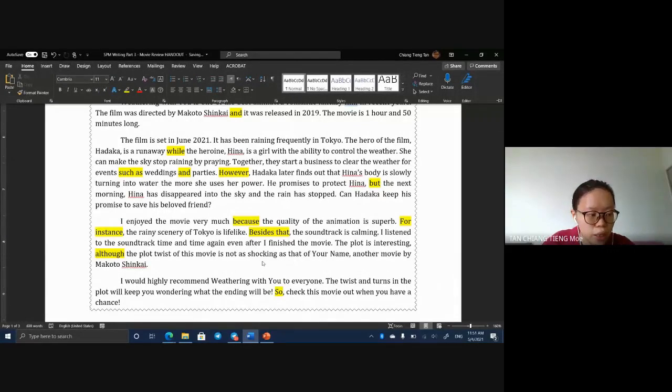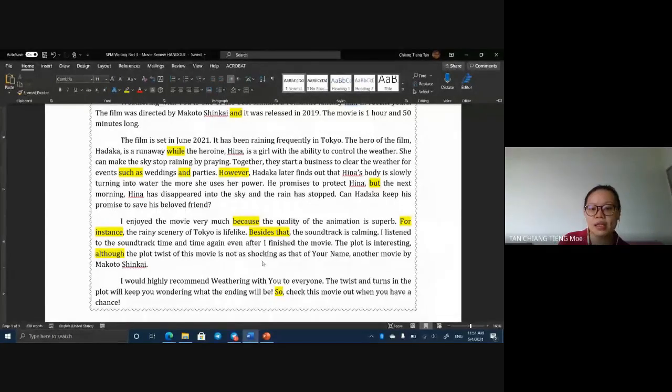Okay, the reason we are doing this activity is because in your exam for all three of your essays, they will have C, CA, O, and L to give you marks. And O stands for organization.